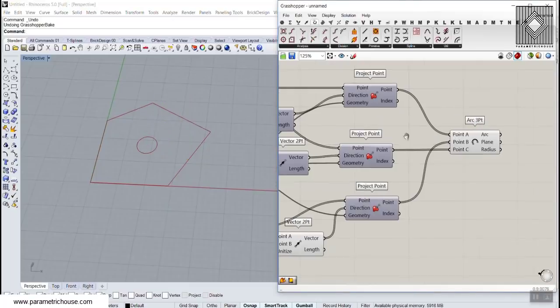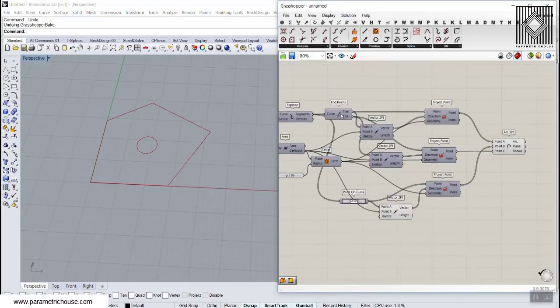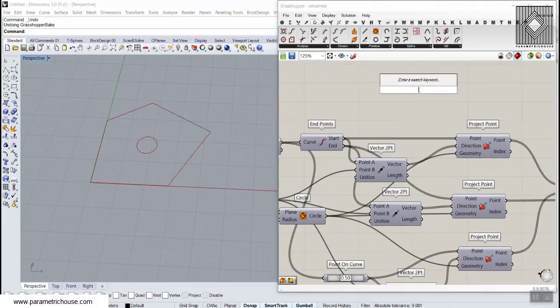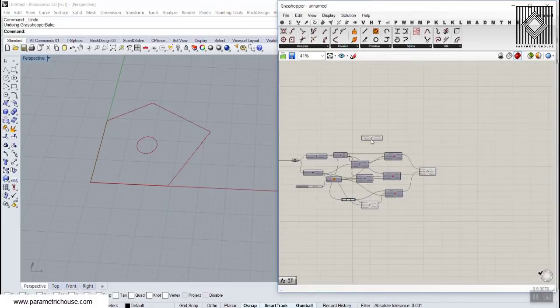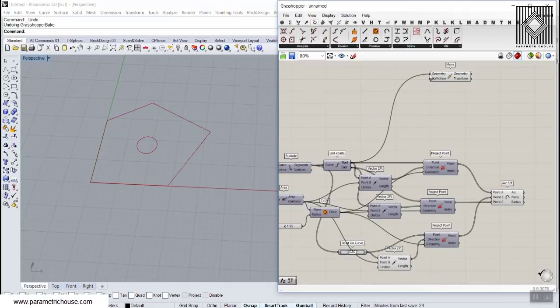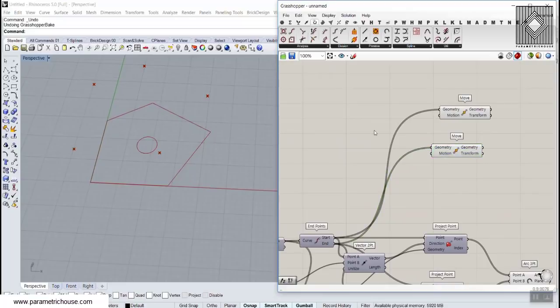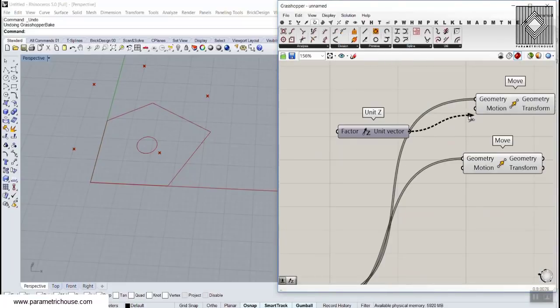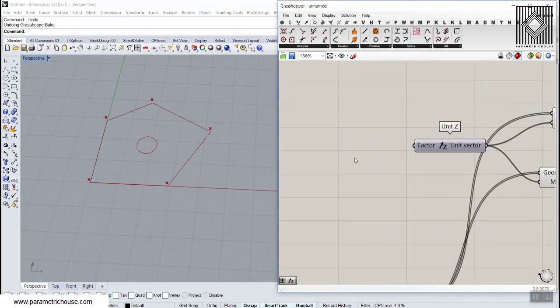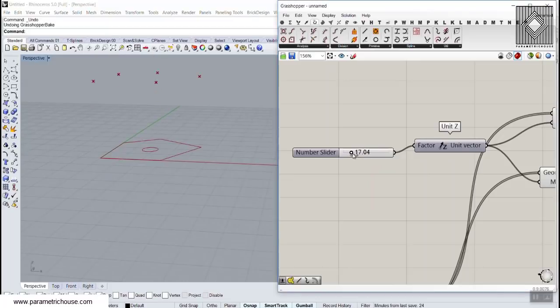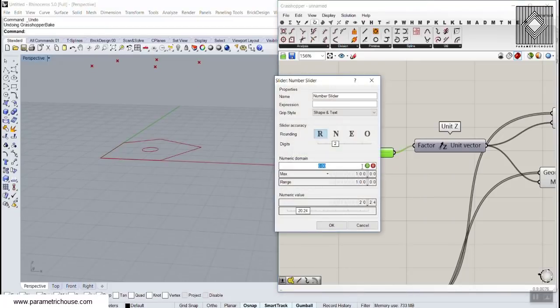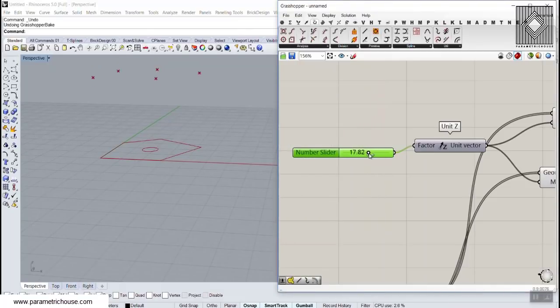And what I'm going to do is to simply move the start and the end up. So let's just do this, move. You can see that this is simply the same thing you have to do in Rhino, but we are doing this with the tools in Grasshopper to make it parametric. So let's just go in the Z direction, and this is going to be the height of the Confluent Park. So let's just make this a number, and here we go. We can move this up, maybe something like 3 to 20 or 30, doesn't really matter.